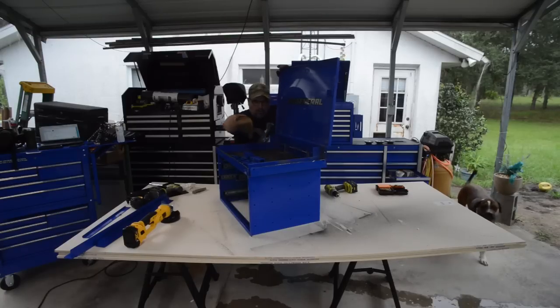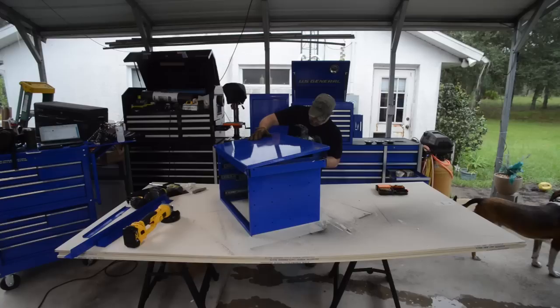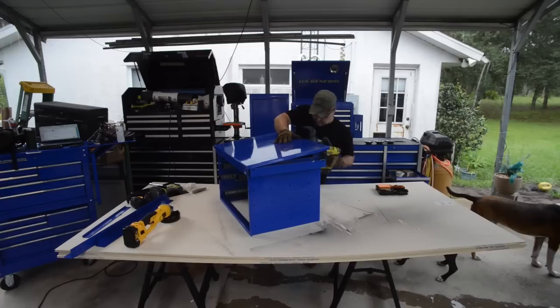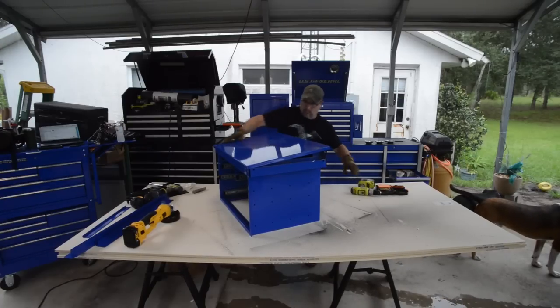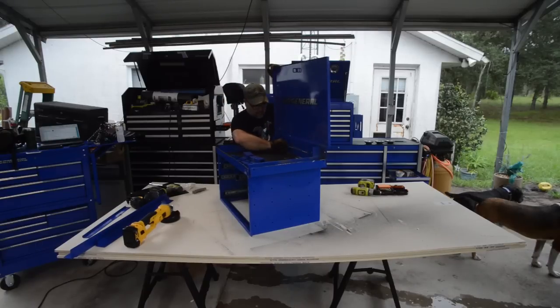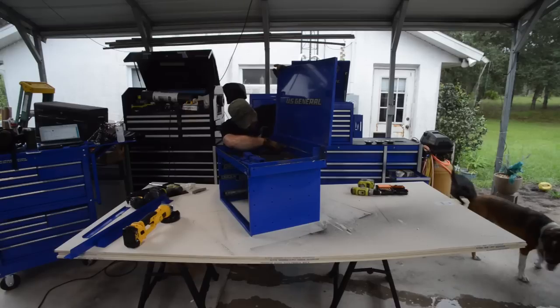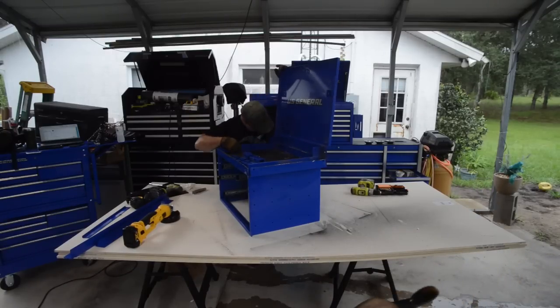Two uprights that hold the spring and pins. Knock those out real quick. One more rivet. We cut through one, so there's only one left. Those pop off. We've got all the way cut through. So all we have are these two side brackets.